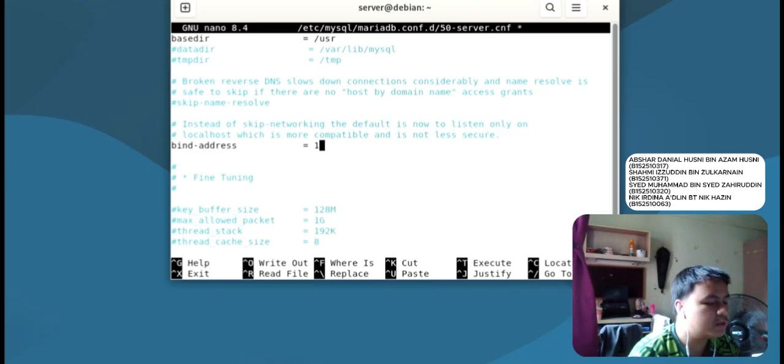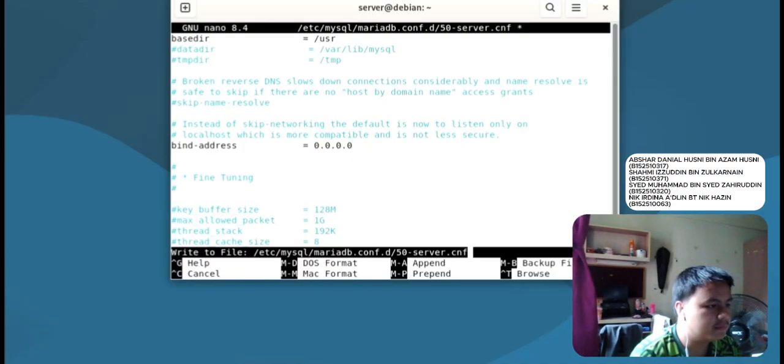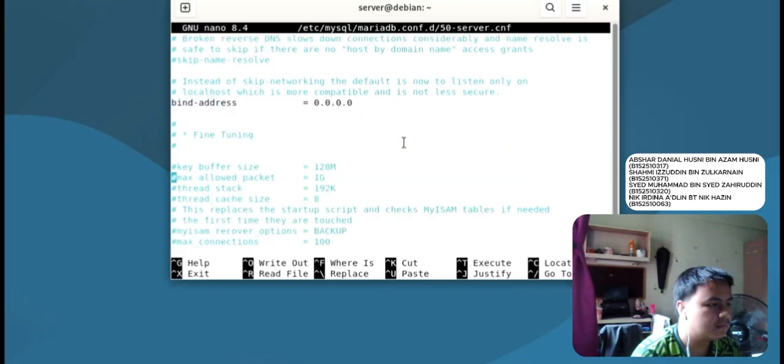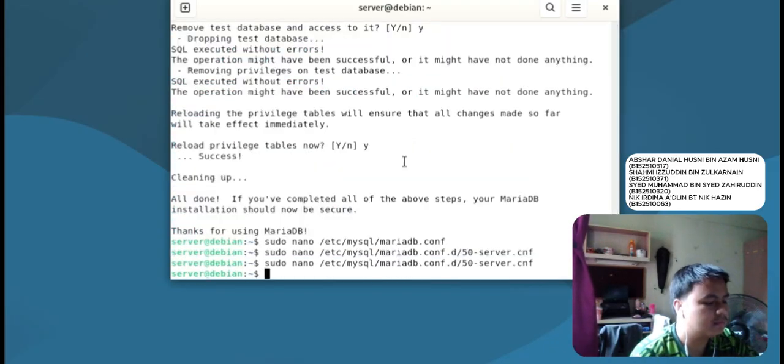I set the bind address to 0.0.0.0 and save. Then I restart MariaDB to apply the change.